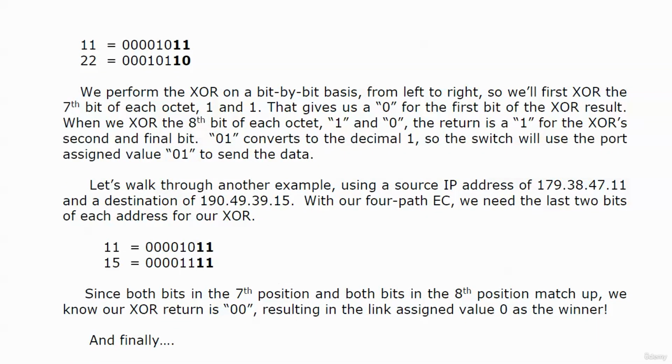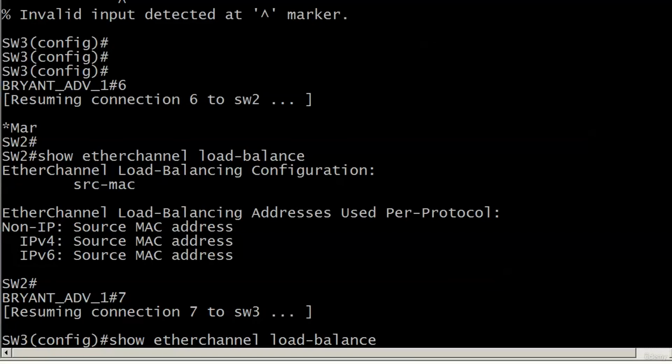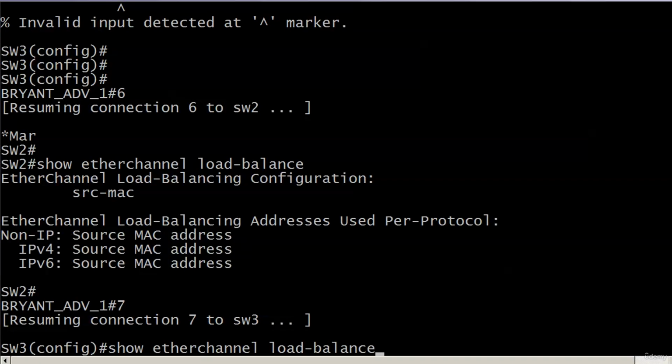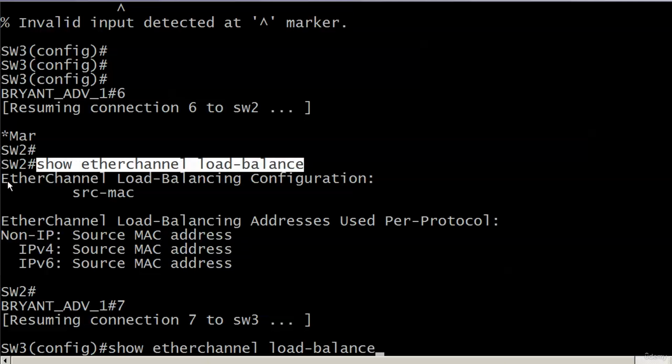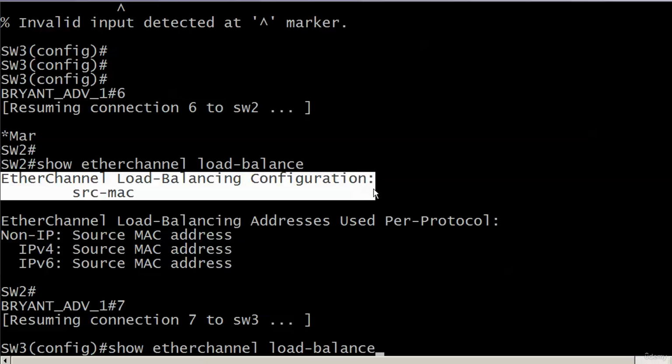And let me go and bring up the live equipment. Show you a couple things here, because the defaults as far as load balancing configuration differ, and your exam is not going to get into switch models. It's not going to say, well, on the Cisco 3560, what's the default EtherChannel load balancing config. But I do want you to know, first off, that you can see that anytime you want to with show etherchannel load-balance. And it's just going to give you that information right there.